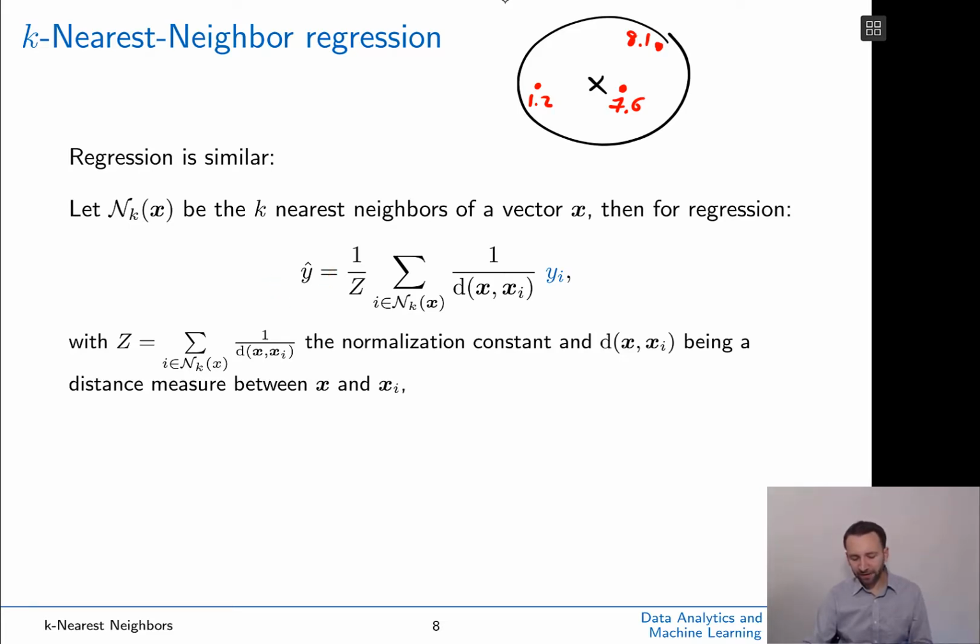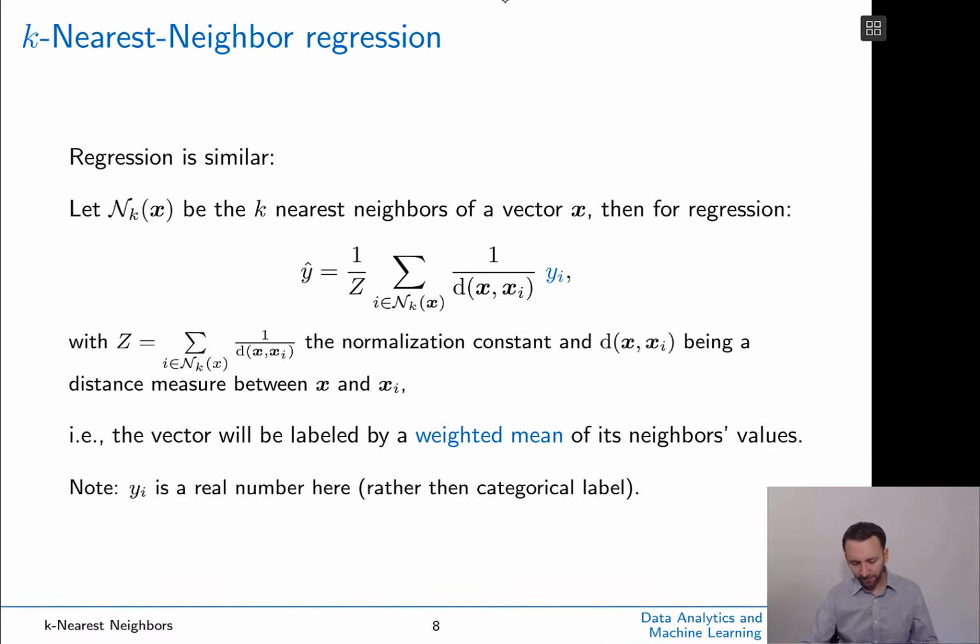Okay, so be careful again. If you have a weighted version, you have to make sure that this is properly normalized, right? If you just do the standard mean among these points, this would be, of course, again 1 divided by 3, and this would then disappear, or be 1, right? If you have a weighted version, you have to make sure that this is properly normalized, otherwise you're not on the correct scale again. Okay, good. But as you see, it's straightforward here to generalize this to a regression scenario. So KNN in general is extremely flexible, classification and regression. Okay, so here you see again the main difference. Y has become a real number, and we do a weighted mean.